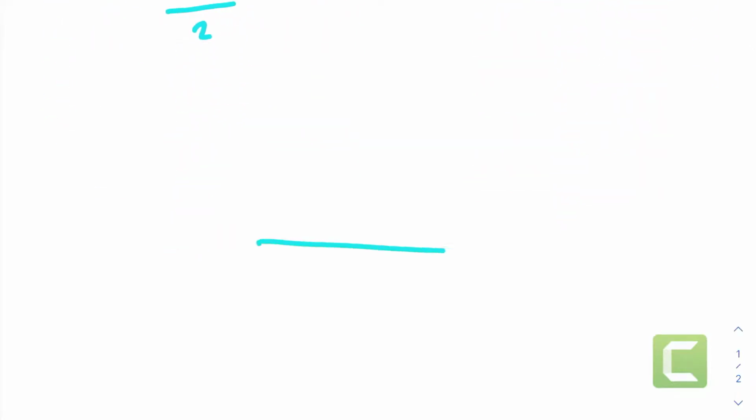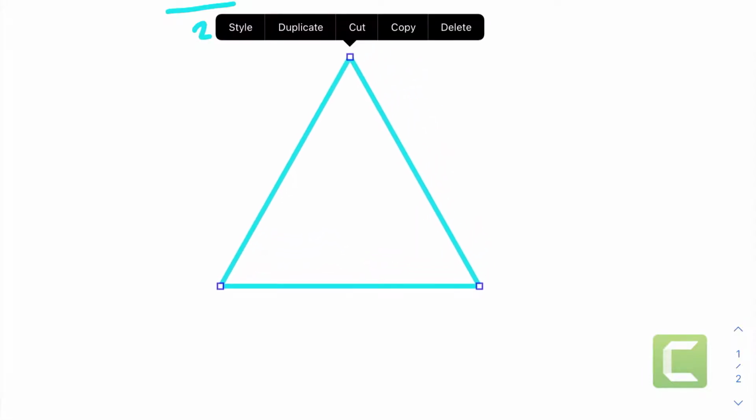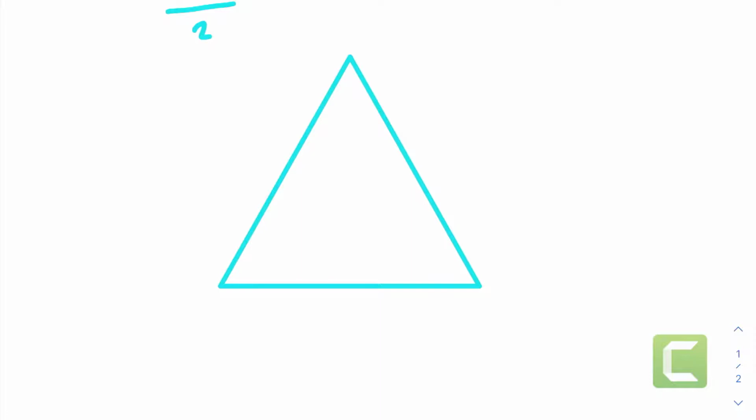We're going to draw an equilateral triangle. So we know in an equilateral triangle all the angles are congruent and the sides are also congruent. So let's label them all x. We know an isosceles triangle is a triangle with two congruent base angles. So here we see that these two base angles are congruent.